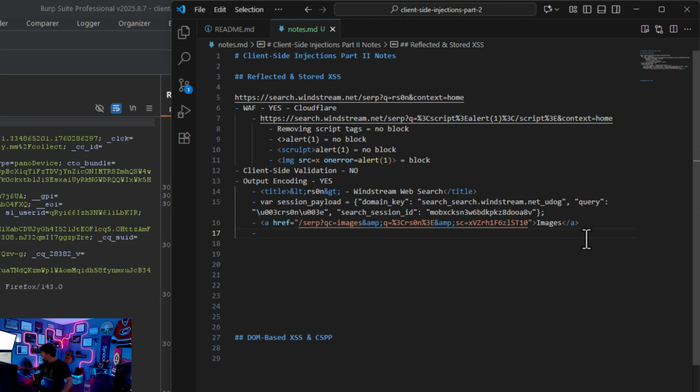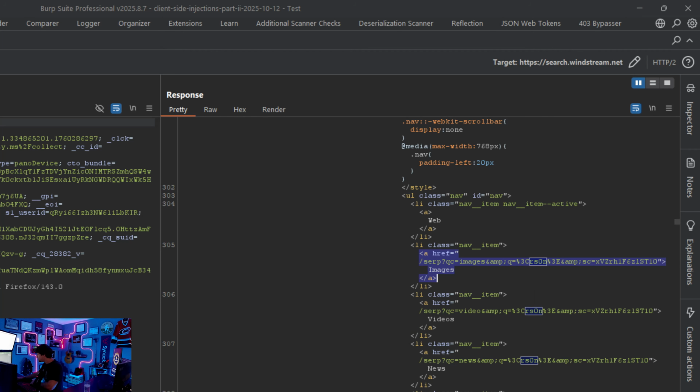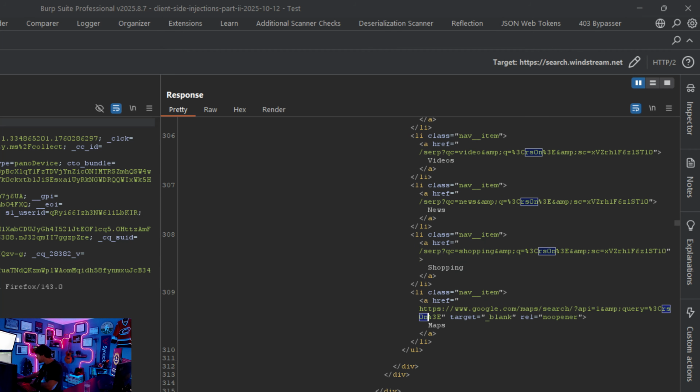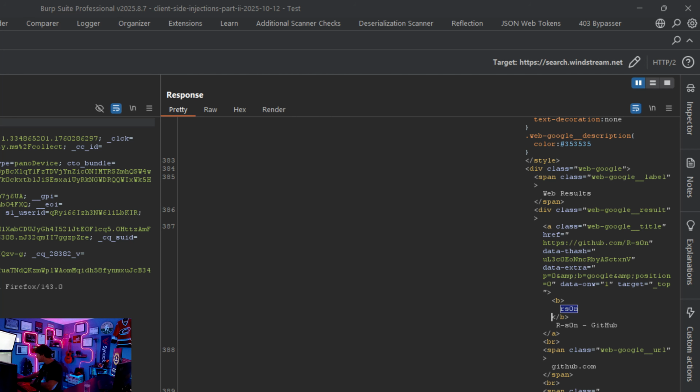It is very, very challenging to make sure that the output encoding for all these different use cases, all these different types of encoding, is going to prevent a working cross-site scripting or a working client-side injection. So this is certainly the type of thing that I want to see. The second target that we looked at, the first one that we're actually digging into, is already getting me very excited considering we're looking for client-side injections. Let's keep going down and see what the other ones are. We'll have a lot of these here, more HTML encoding.